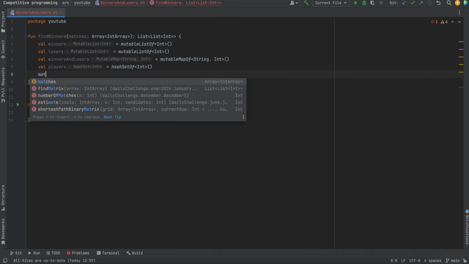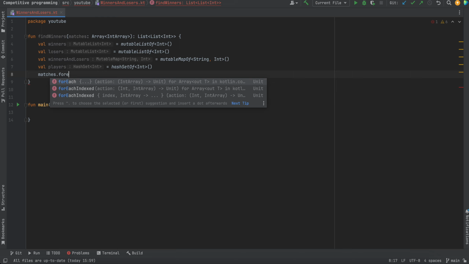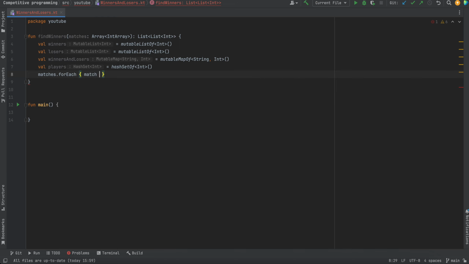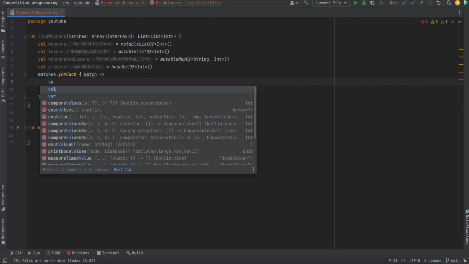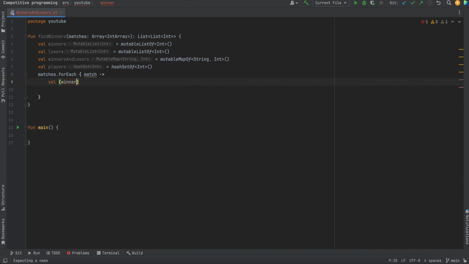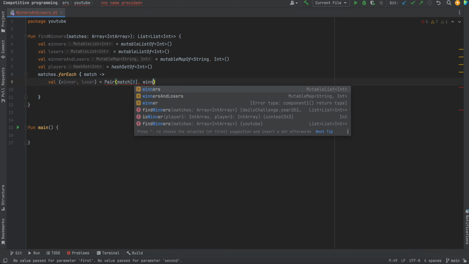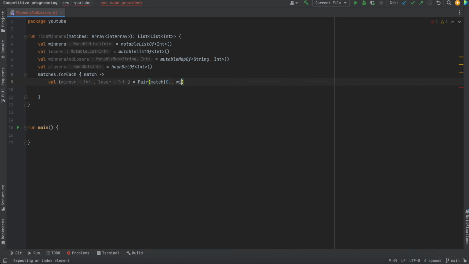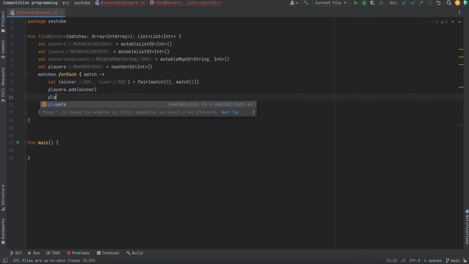Let's iterate over all the matches. For each match, let's extract the winner and the loser of this match, a winner, loser pair. Match 0 is always the winner and match 1 is the loser. And I'm going to add these players, winner and loser, to our hash set.